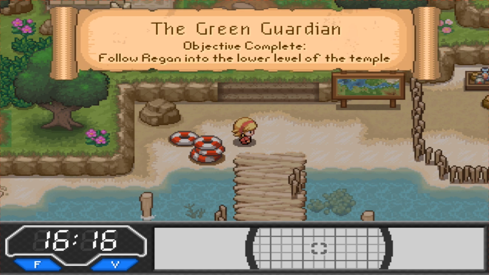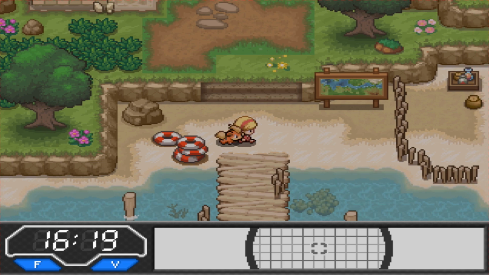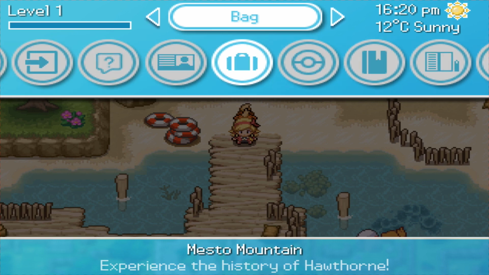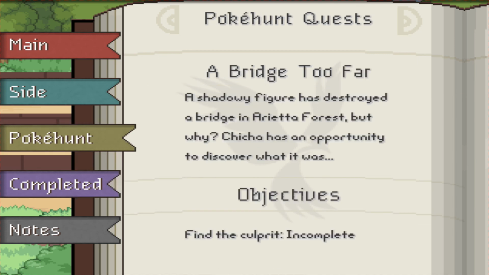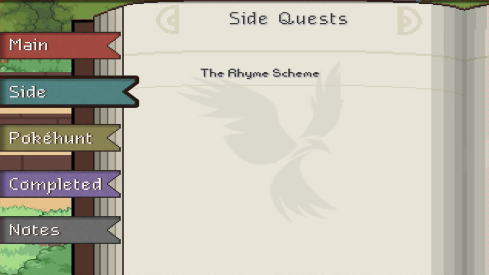Where's my Growlithe? Okay, it froze for a bit. I completed the Green Guardian. I'm actually curious what my current quests are, because I've kind of just been moving forward without reading anything. So I have a Pokehunt quest. I have to find the culprit, and I haven't found the culprit yet. So I guess I've finished the festival quest because it's not in my main quests anymore. My only main quest is the one I've had since the beginning, which is to get to Trinita University.